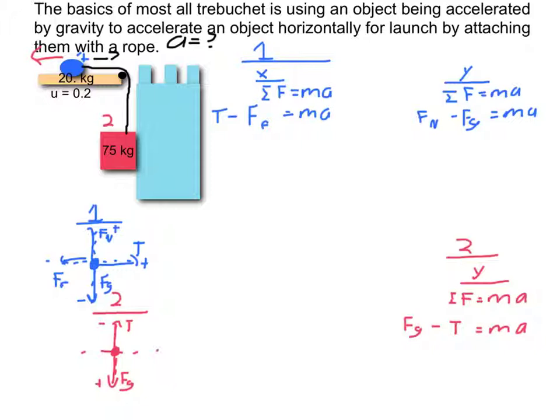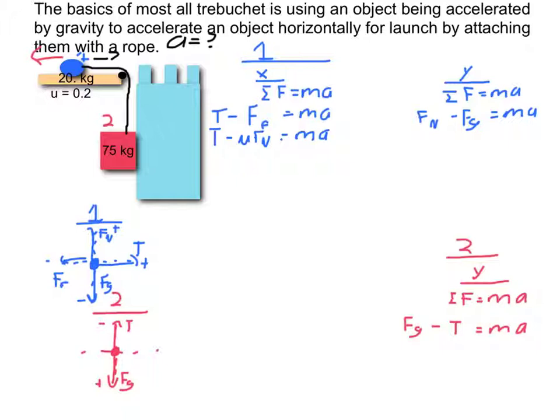Next step here, anytime you're working a complex problem, or really any physics problem, I would advise you to go right for the goal. Start solving for what you want to get. A in the x-axis. I want to know what's the acceleration of object number 1 going to the right. Okay, so I'm just going to start working x-axis of number 1. Tension, I don't know that. Force of friction always breaks into mu times normal force equals ma.